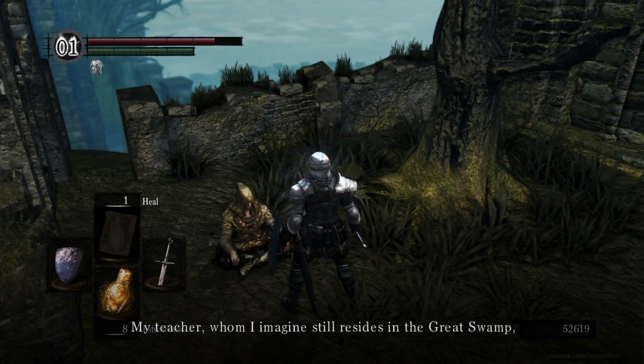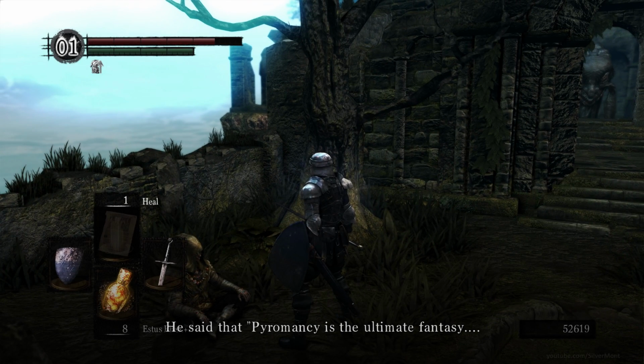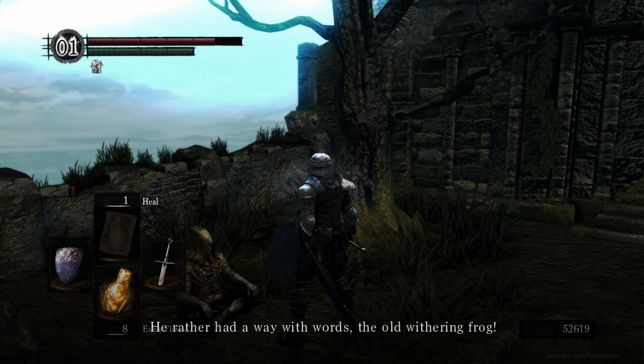My teacher, whom I imagine still resides in the Great Swamp, had a funny way of putting it. He said that pyromancy is the ultimate fantasy. We are born into dark and warmed by fire, but this fire we cannot touch. Those whose fascination with fire persists learn to hold it in their own hand. He rather had a way with words, the old withering frog.